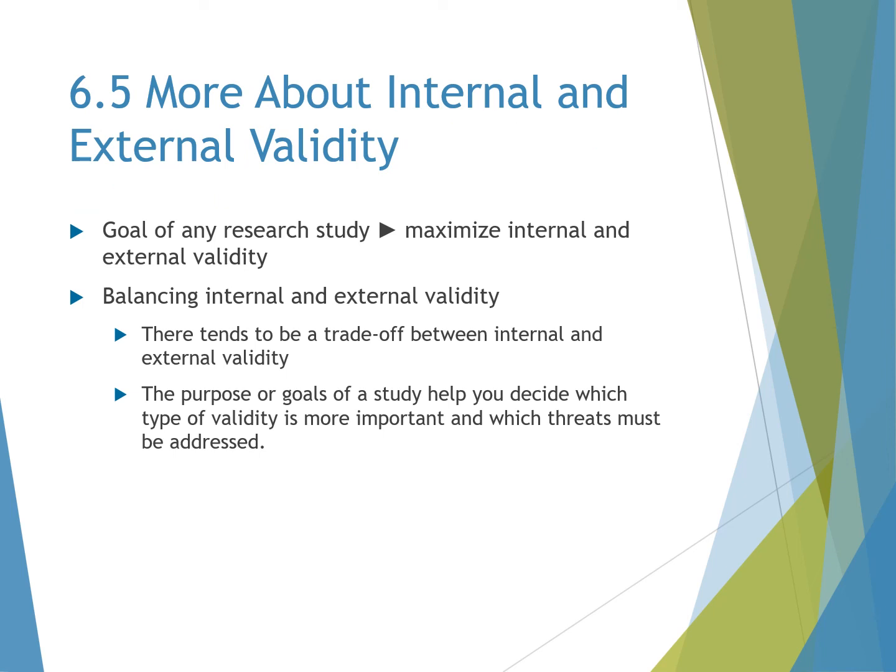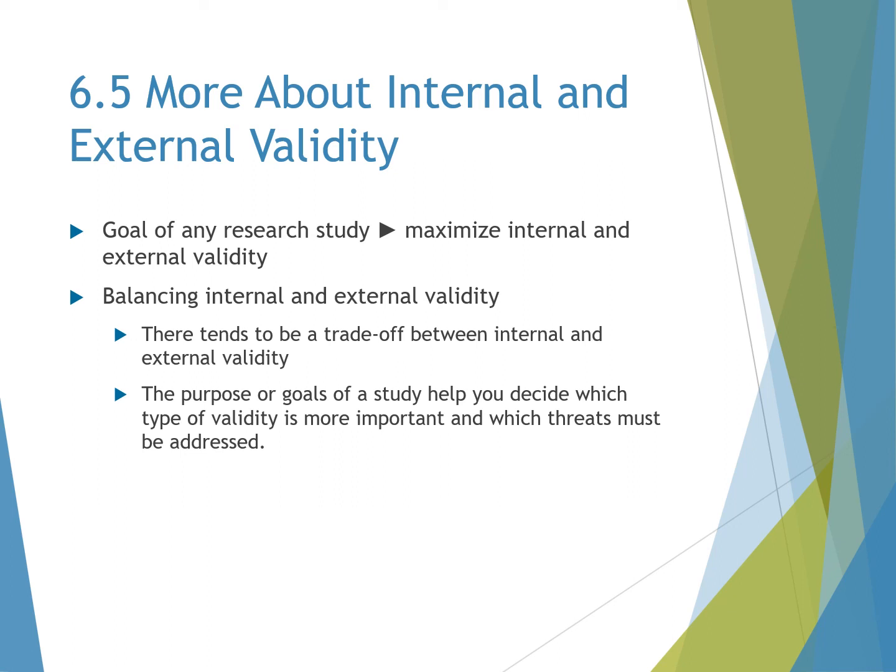Okay, so researchers want to be confident that their results are true and their findings extend beyond specific individuals, conditions, and procedures of the study. So the goal is to maximize internal and external validity. But sometimes this is kind of a balancing act. To get internal validity, we have to exert a lot of control to minimize those extraneous and confounding variables. But the more control we have in a study, the less the study looks like the real world, and therefore the less external validity we have.